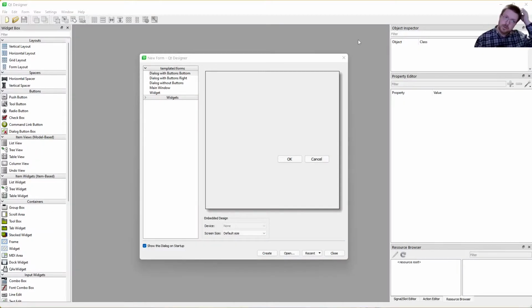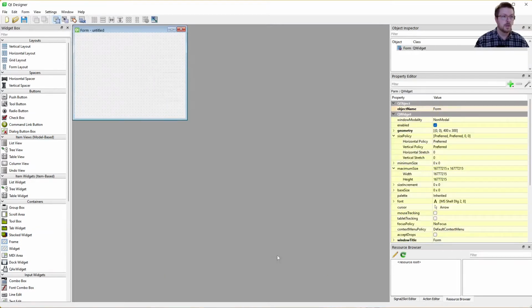Okay, the next example we're going to look at is creating that live cloud dialog. We were saying that we were going to do that using a program called Qt Designer. So what I've got here is Qt Designer loaded up, and this is roughly what it'll look like depending on whether or not you are using it on a Mac or Windows. This is the new form wizard that comes up on startup. And what we're going to do is select widget from the template and then hit create.